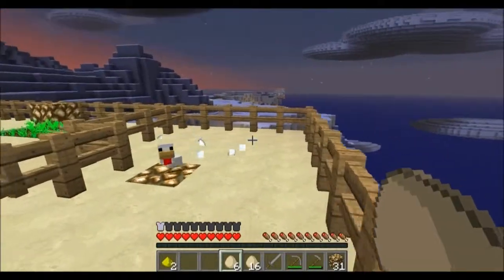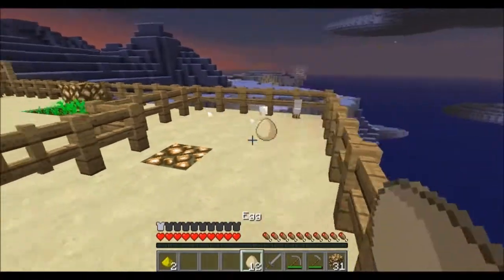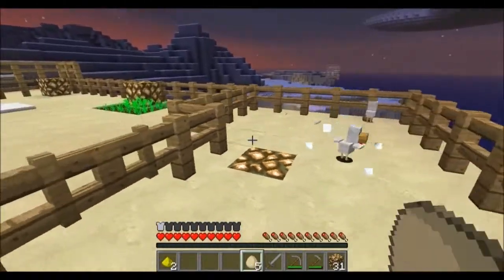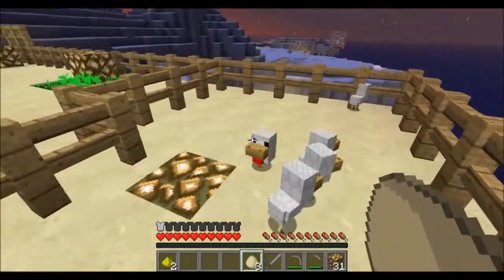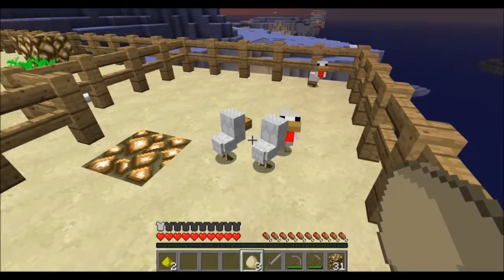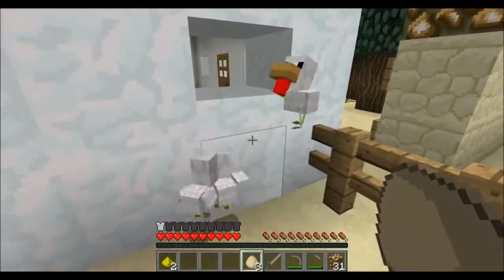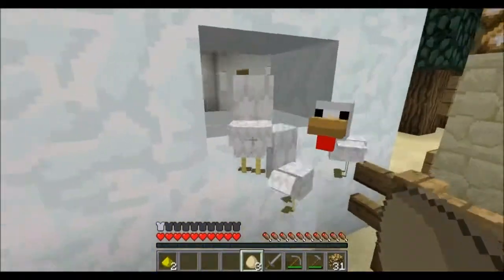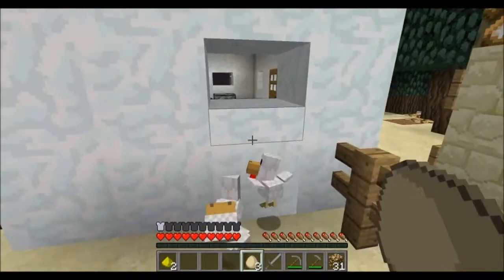Hey, look, a chicken! And another one. How many more can I get? Yeah, there's another one. There's four of them. Oh, wow. Well, I got that one on film. That was one of those super rare times when you get four chickens in one setting. Don't. No, bad. Bad chickens. Bad. Stop it.